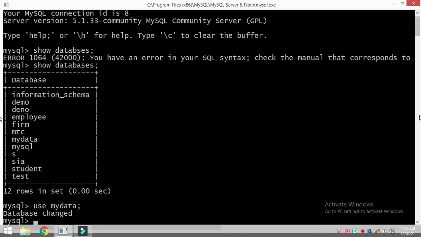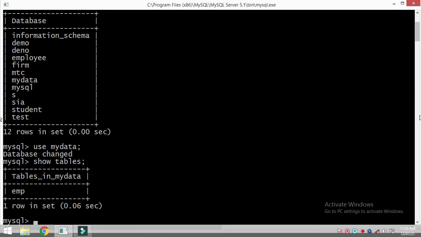Now let's start with the table that we created in my earlier video. Let's see which table I created. Okay, to see the list of tables in a particular database, we use the show tables command. Show tables, write down semicolon here, emp. I created an emp table yesterday. Okay, now on the emp table we perform one DML command, that is the insert into command.